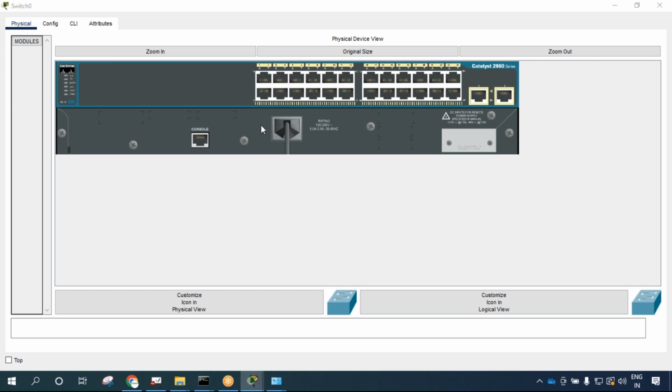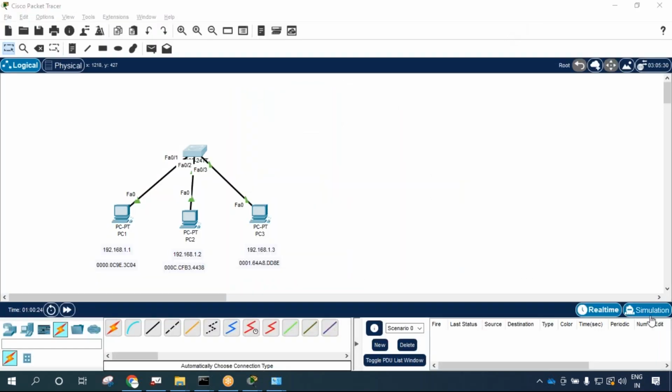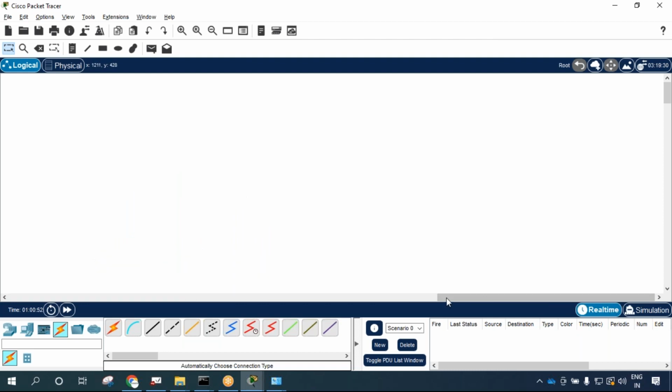Whatever I have to do, I will always do in real time. Simulation is stopped, meaning all functionality stops. Then you have to tick, tick, tick, and then it will go. The way at the very start you did ping, in real time it will just go and do the ping. Real time means real environment, production environment. It works like that. But simulation is for us for understanding how things are working in the backend. So that's why we always use Packet Tracer for learning, because this is the best tool to learn networking.